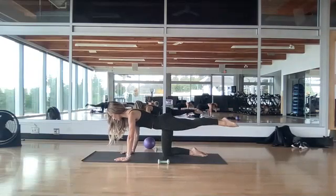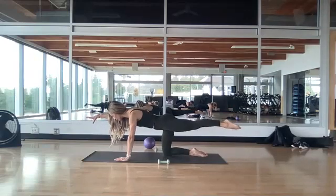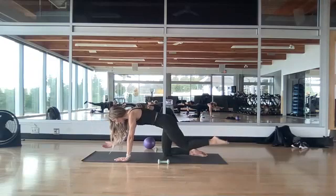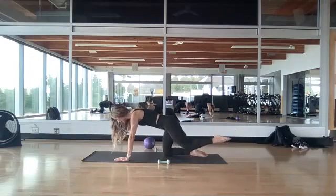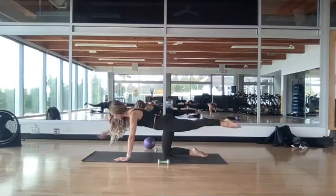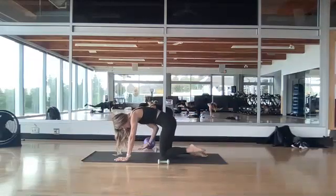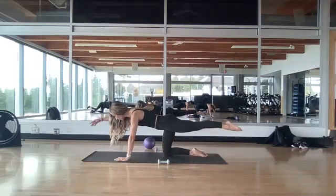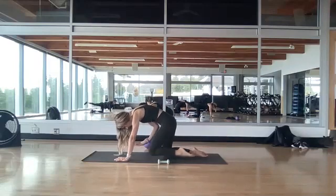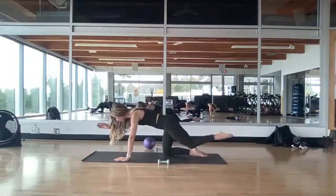You're ready? Let's press to our right knee a little more to keep that side nice and even. Reach through your right fingertips. And you're going to come into that little round back, pull your arm in, pull your knee in, and then lengthen all the way back up, reaching long. Now watch that left elbow, it wants to lock. In with control, exhale, reach long.